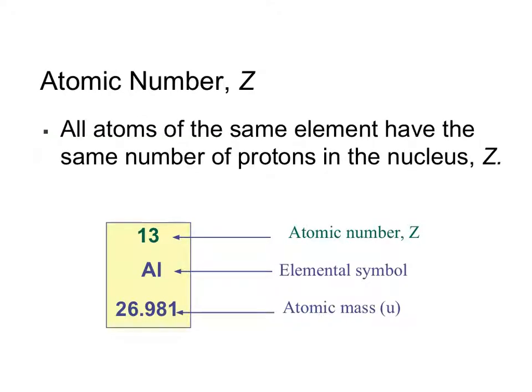Atoms are identified by something we call the atomic number. The atomic number is equal to the number of protons in the nucleus of that type of atom. For instance, the atomic number of aluminum is 13. This means that an aluminum atom has 13 protons in its nucleus. It's important to recognize that this is the absolute identifier of an atom. Every single aluminum atom in the universe has 13 protons. That's what makes it aluminum. That is what gives aluminum its identity. The atomic number can be found very easily in every box of each element in the periodic table.